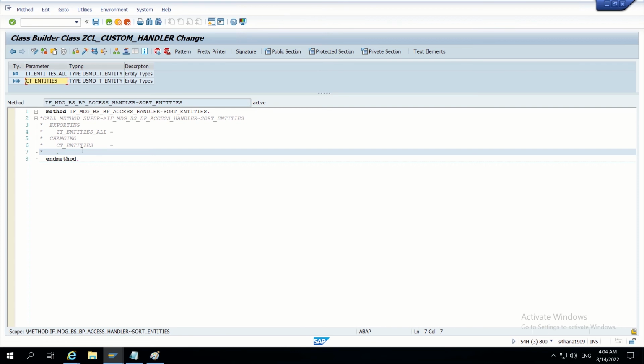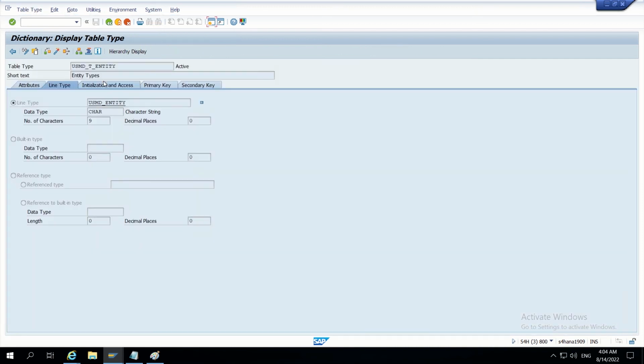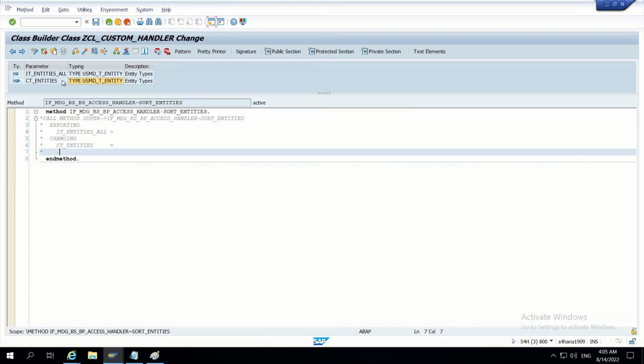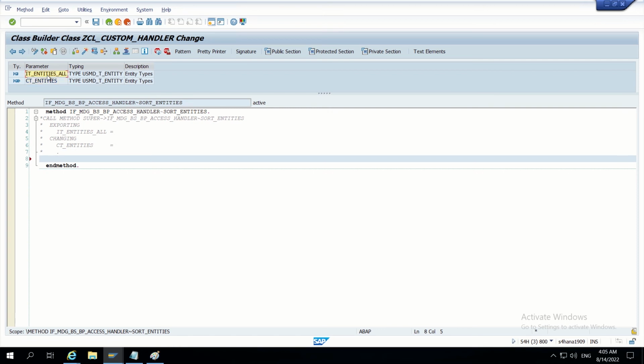Whenever we execute, in CT entities in this particular table type, our entity needs to be included. So USMD entity is an entity name which we have to include every time. If it is inside IT entities all, it should be there in CT entities also. It is like a filter.